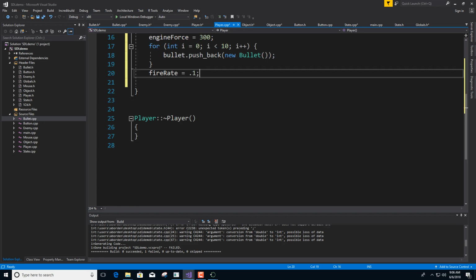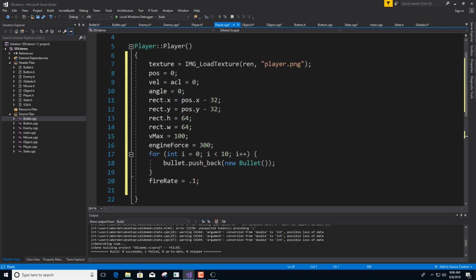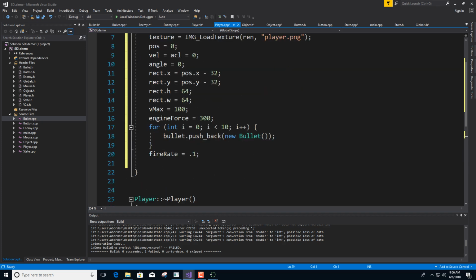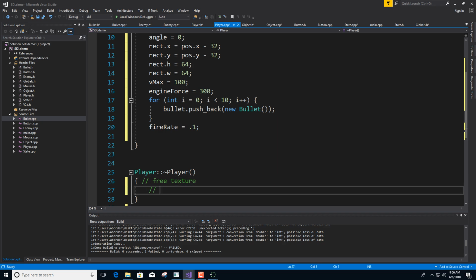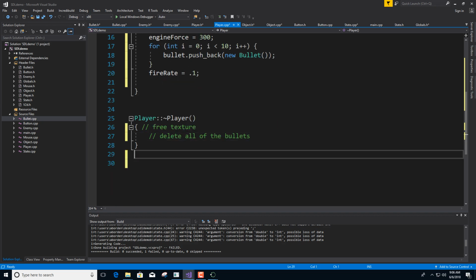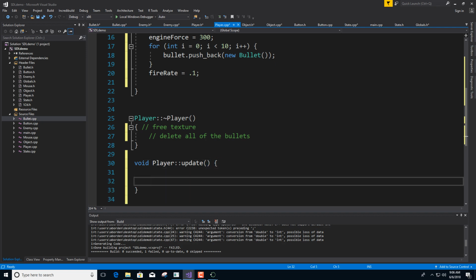Now we need to define update. If you're going to be creating and destroying your player, you need to free that texture up in here, and you need to delete all your bullets. All right, this is where the magic happens.